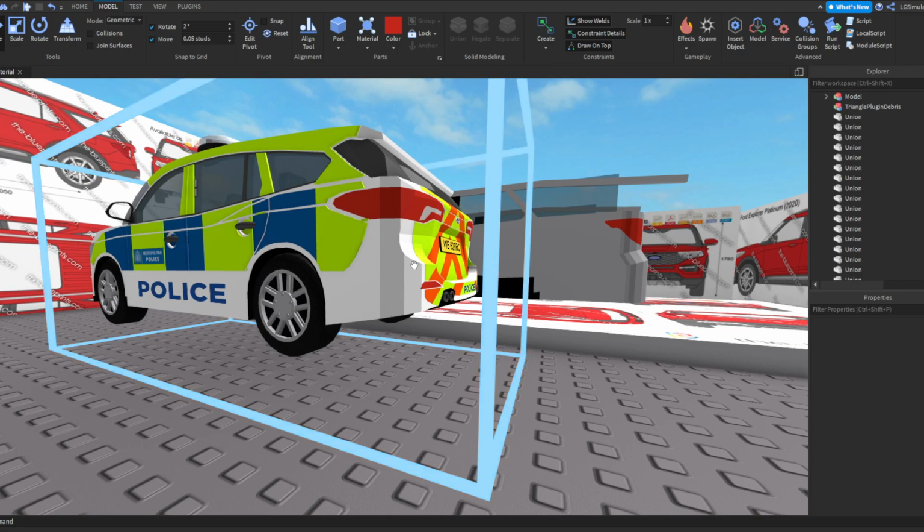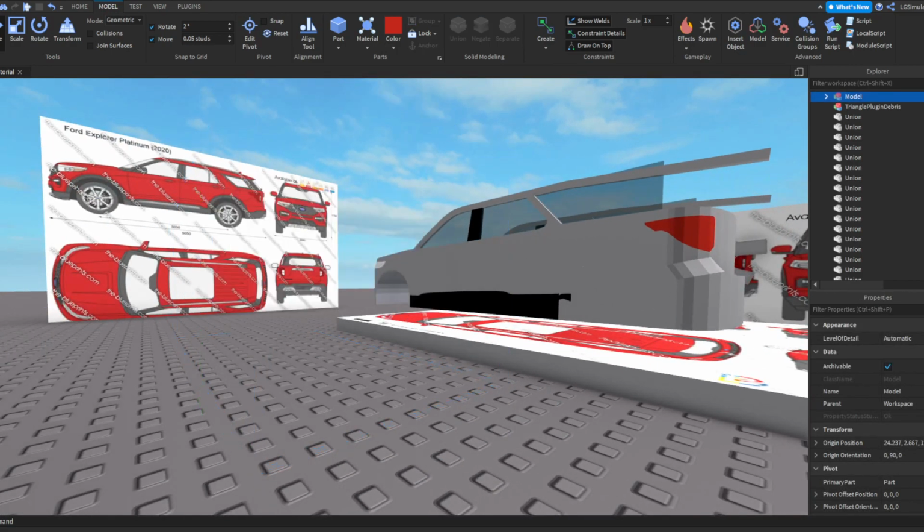So as you can see, I made the back part like that. And if I grab another one, I think it's an Astra. Grab a Skoda. No, let's not grab the Skoda. The VW Passat.